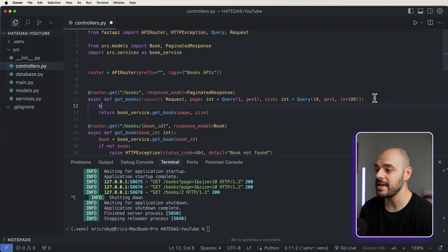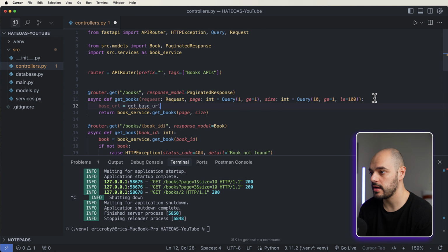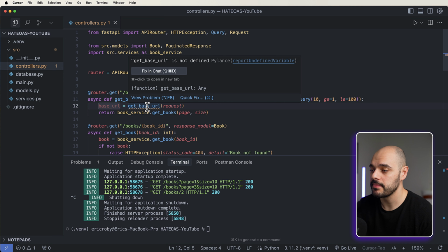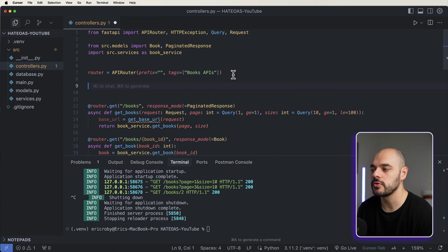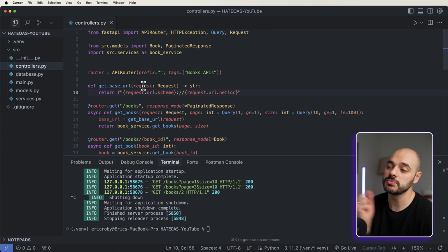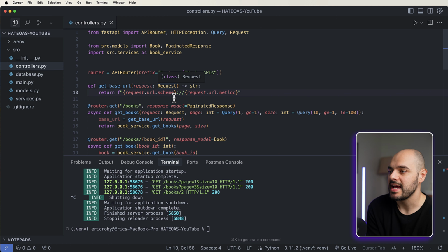We then want to create a base URL, which equals get base URL, where we pass in our request. This is what's going to fetch our entire URL every single time. To do this, I'm just going to add some code right under our router that is get base URL, which consumes a FastAPI request, and then we're returning the scheme and the net location.